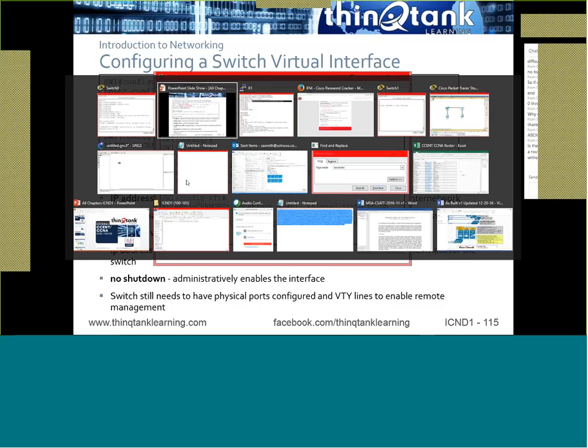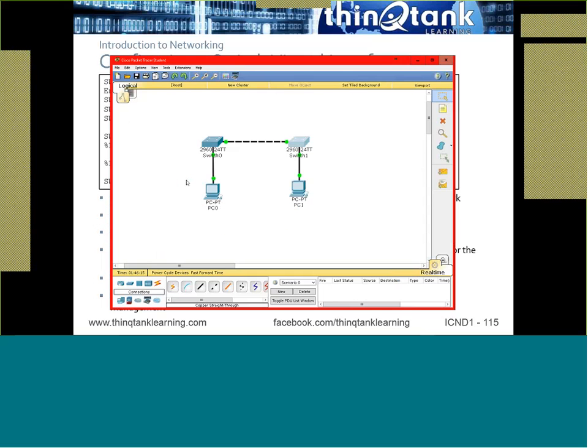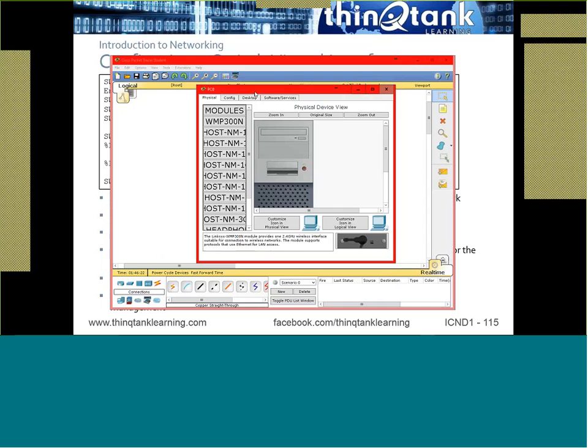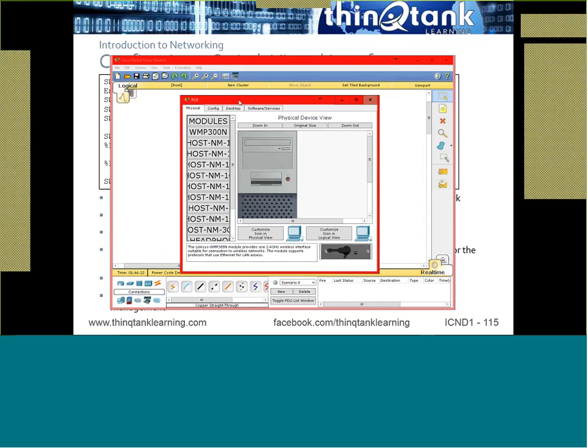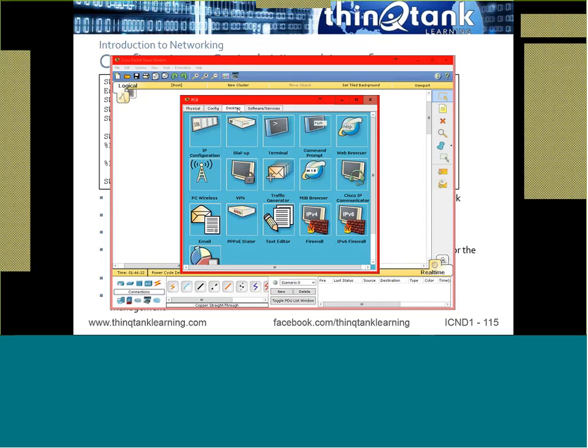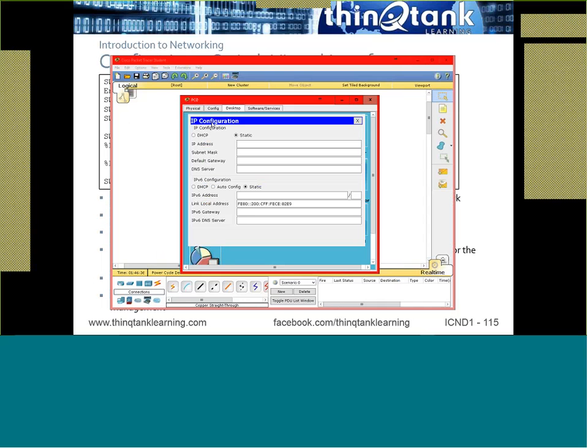Now, let's go back to our Packet Tracer desktop. Click on the computer on the left, and a window will pop up. You can see a pretty picture of our computer. Click on the Desktop tab, and click on IP configuration. We can go ahead and give our computer an IP address, 192.168.10.10.